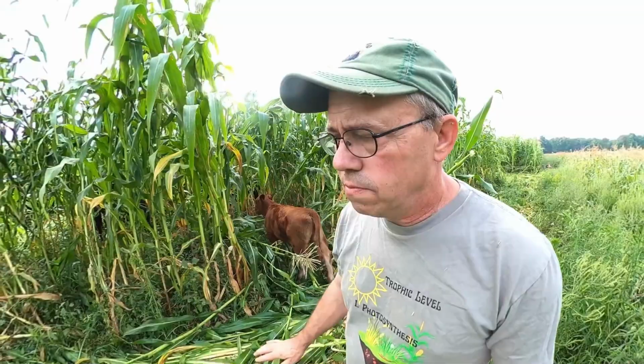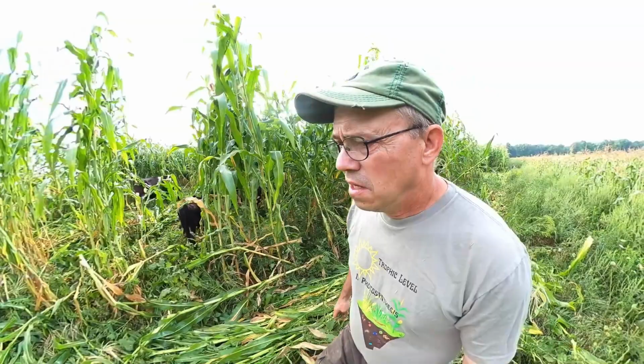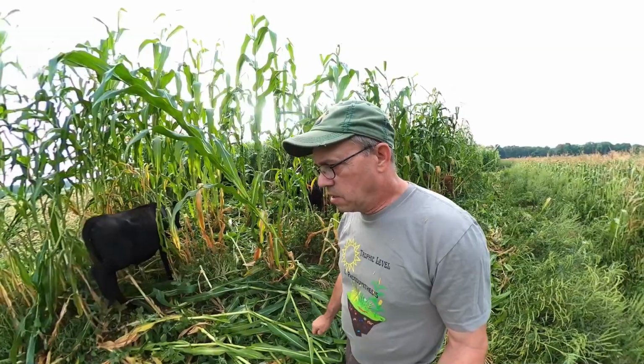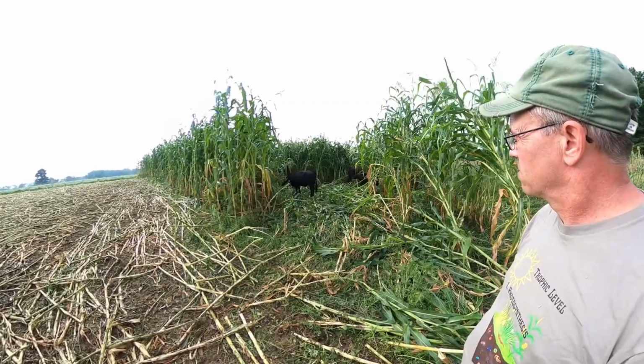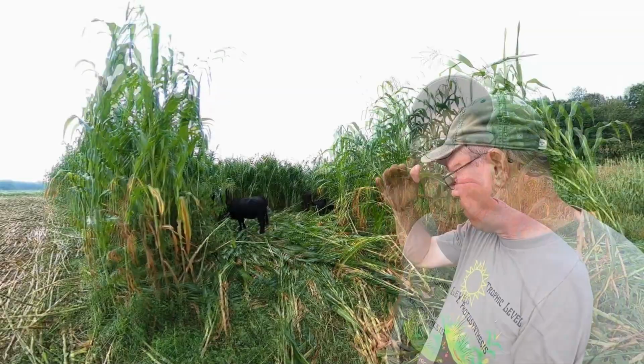We've grazed it from standing in the middle of December to, I think this year is probably one of the earliest grazings we've ever done on corn. And we've learned by pushing our grazing days late into the winter, I kind of prefer to graze cool season grasses in the winter time through the snow. Seems to work better for me, and we're going to be doing some grazing videos because we're going to bust a lot of myths on grazing grass in winter time.